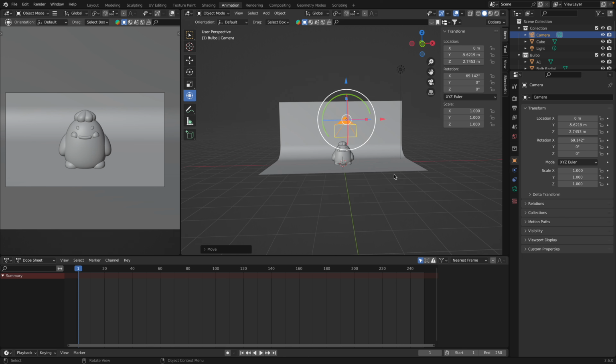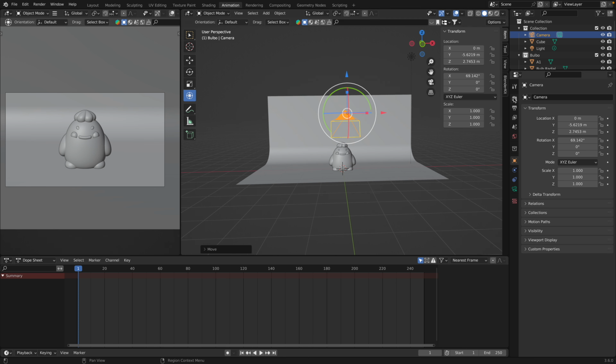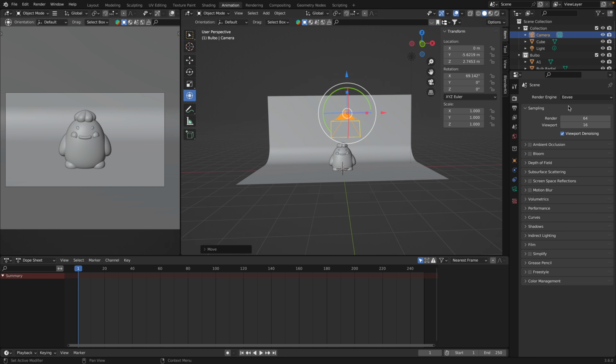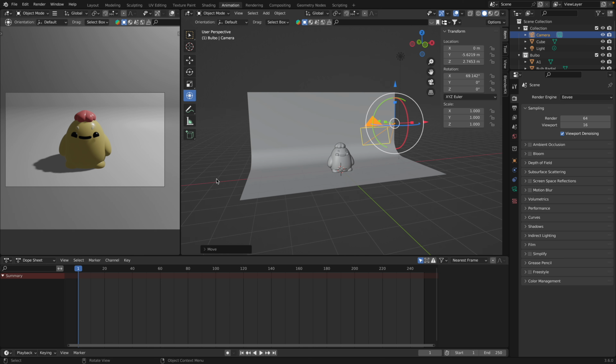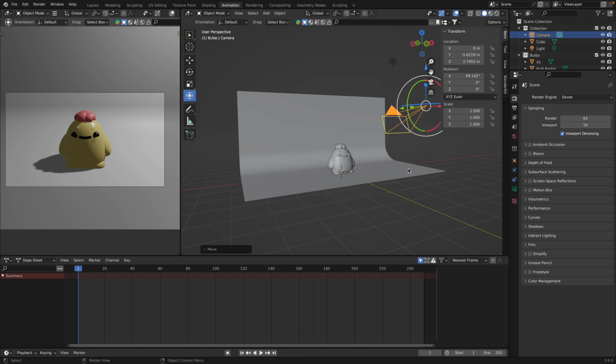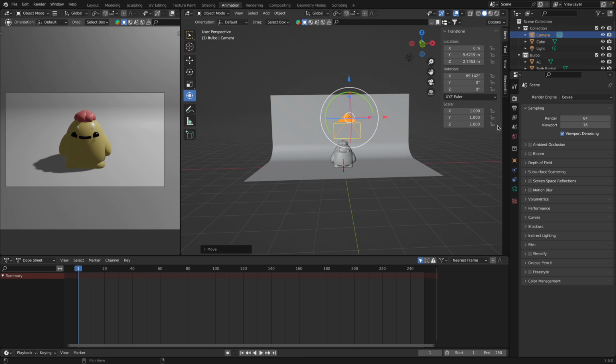So this camera, if you go over here to this little camera thing, you see we're in Eevee. Cycles is going to look better. I'm going to go over here to this window and hit Z and then hit rendered. So now I can see a rendered version. And right now we're just using Eevee. We'll switch to Cycles. Cycles is the pretty one. But for now, Eevee is fine, since we're just lining it up with the camera.